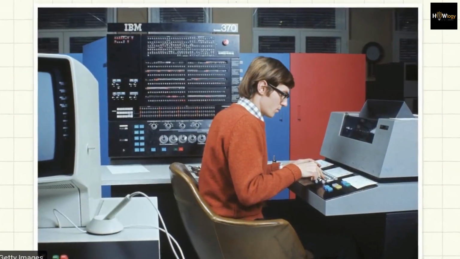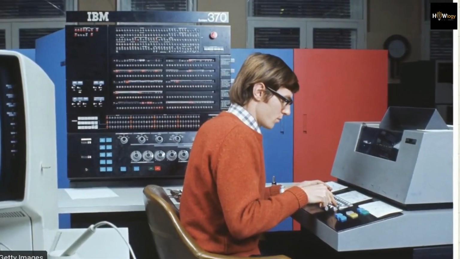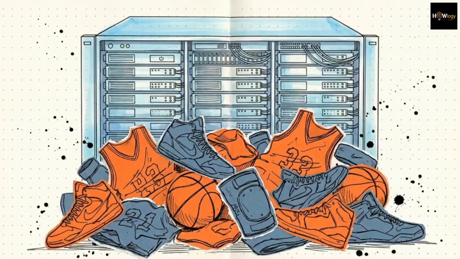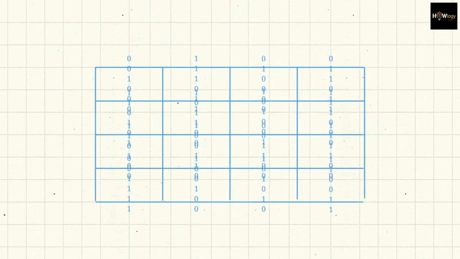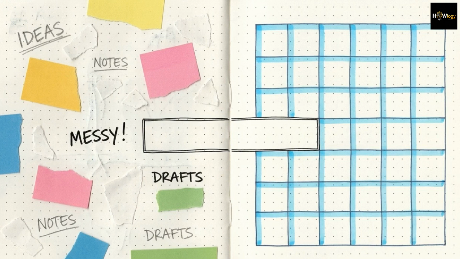The solution we use today, the relational model, was developed by IBM's E.F. Codd in 1970. His logic worked, but early computers lacked the processing power to run his complex models efficiently. Modern hardware handles the load easily. Mastering how to translate messy, physical constraints into this highly structured digital format is the requirement for how modern software functions. The translation process starts with business rules.